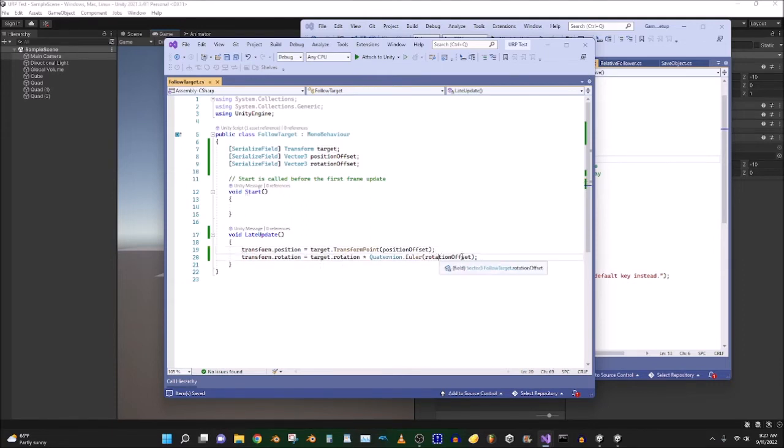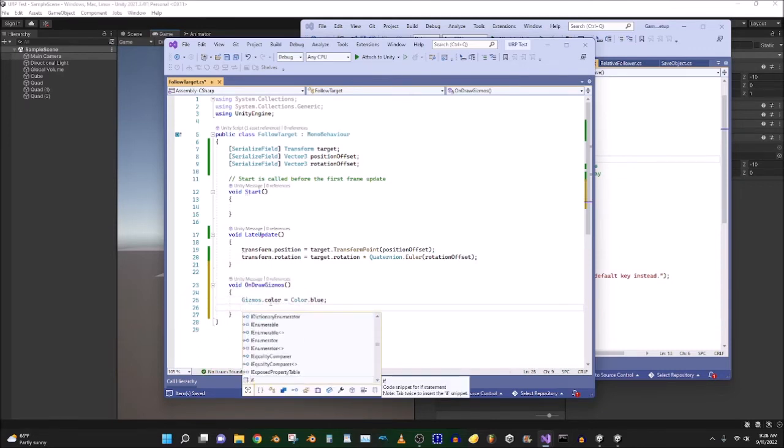It's a quaternion multiplication. Now there's something else I want to show you. First of all, let's visualize this. Void OnDrawGizmos. Let's first set Gizmos.color equals Color.blue.